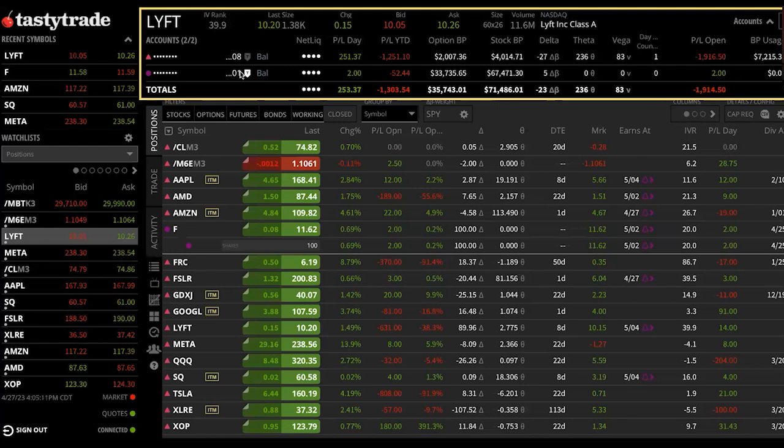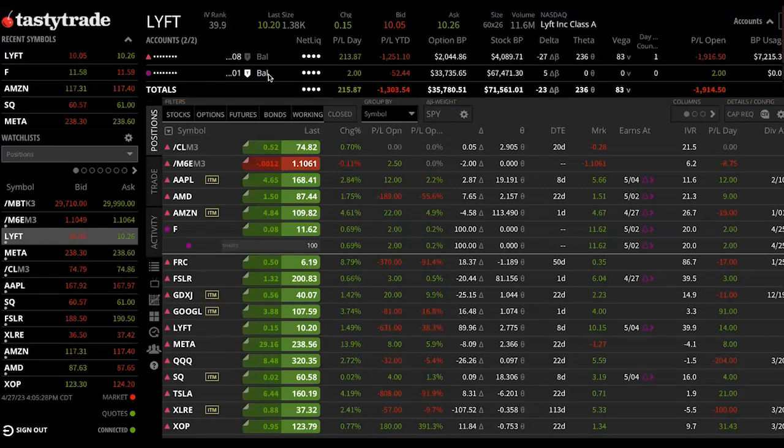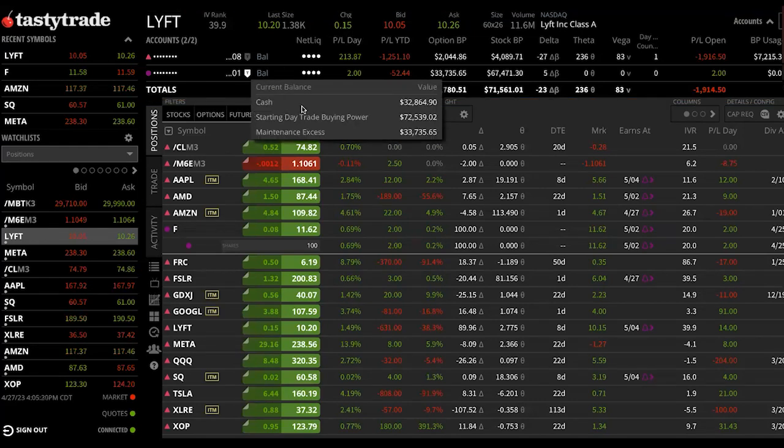So got our purple. Next to our T shield is actually a button. This is a balances tab button. Draw a little arrow for you. It says BAL. This is a good button to know as well. If you click on it, you're going to get a drop down here, and let me get rid of my drawing so it's not getting in the way. But if you click on that, you're going to get a drop down giving you some information on the account.